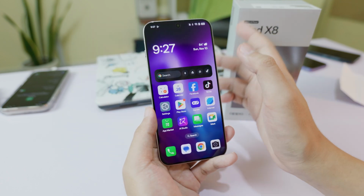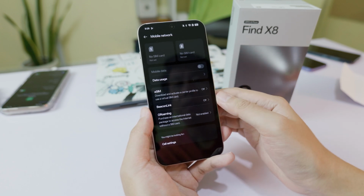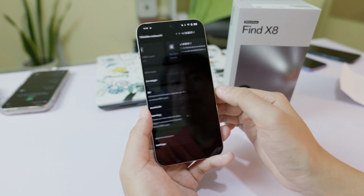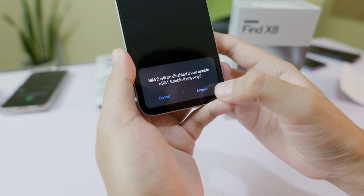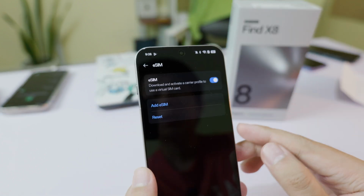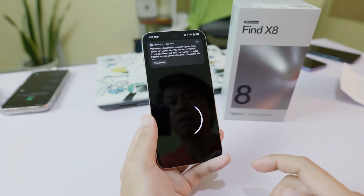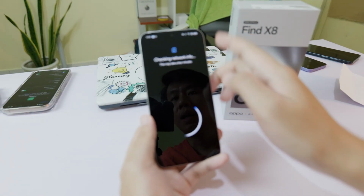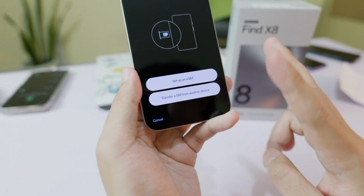Then what you're going to do is go into Settings, then go into Mobile Network, and make sure you go into eSIM. Then you need to make sure you enable this option and click Enable at the bottom. Now all you have to do is click on Add eSIM. It may show something like this, and it may take a few seconds. And then you have two options.